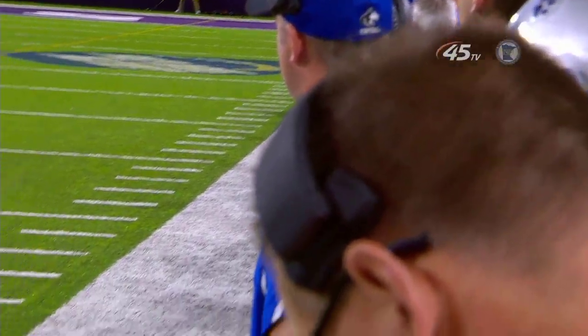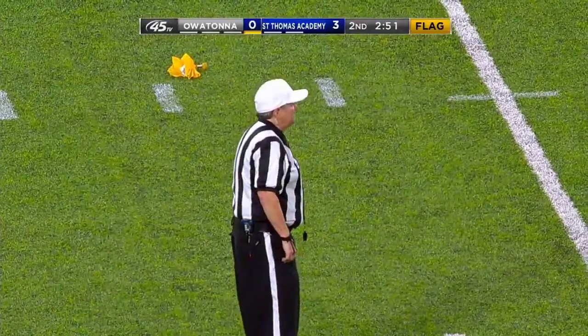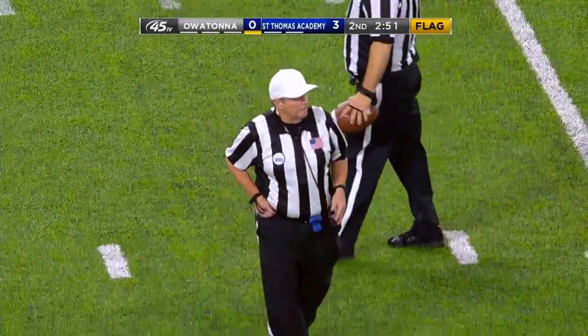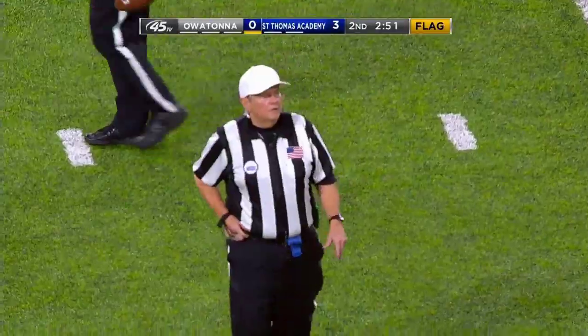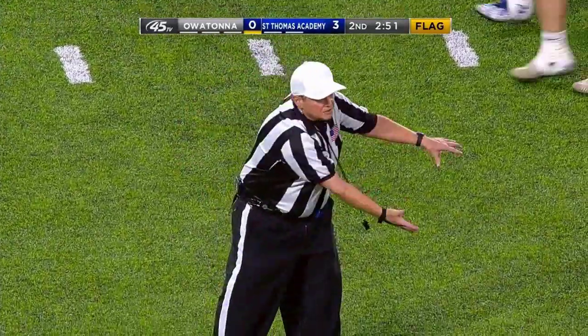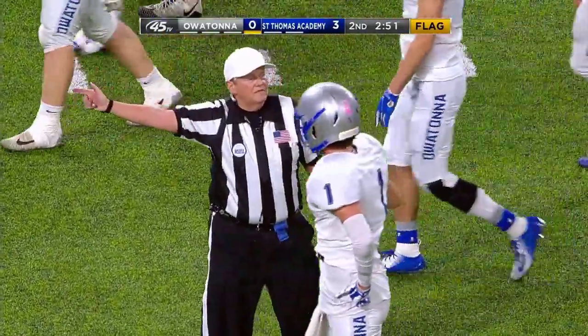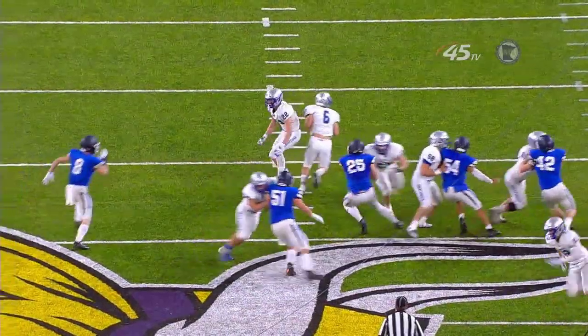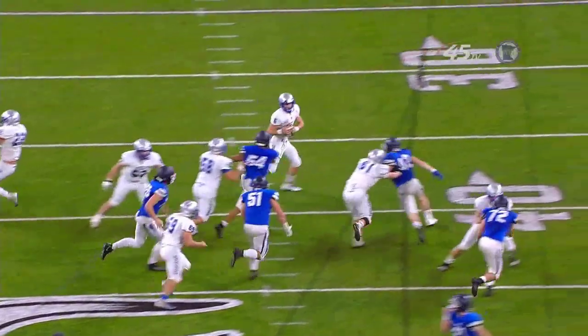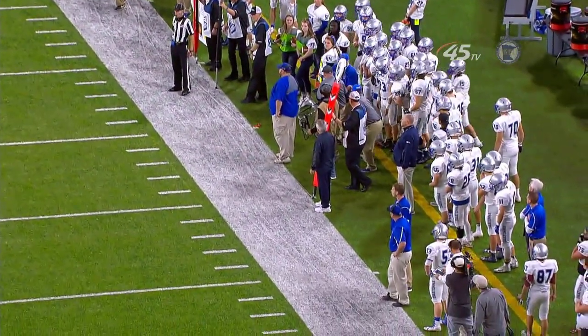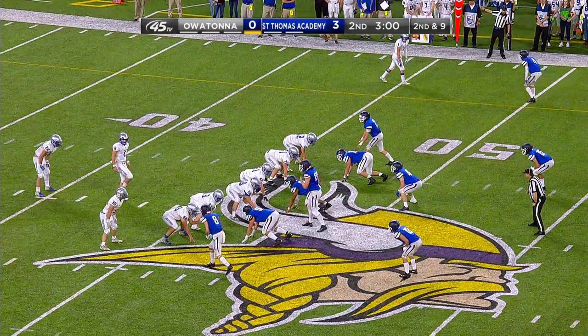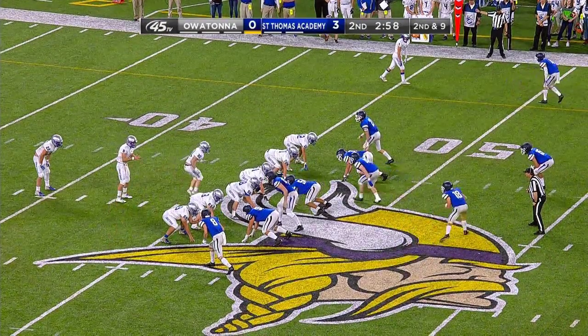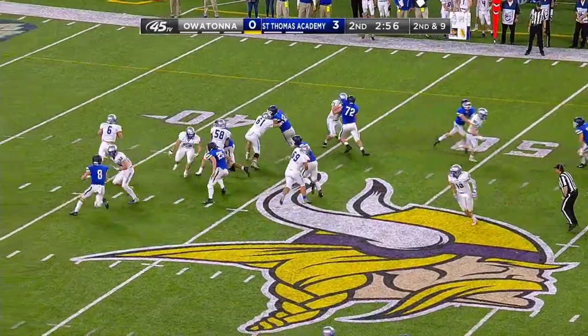Other crew members, if you do not have a receiver in the area, you should come to the referee and tell the referee, I do not have an eligible receiver in the area. Do not come in and say, I have intentional grounding. You just need to offer that information. The referee can then drop the flag if he determines that the quarterback was trying to save yardage, which he is in this case.